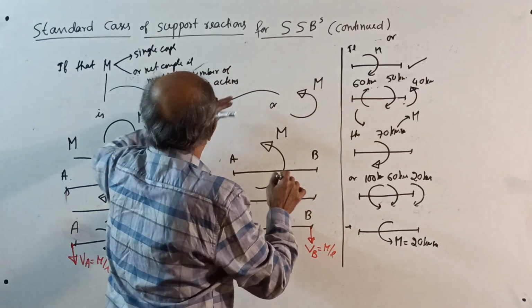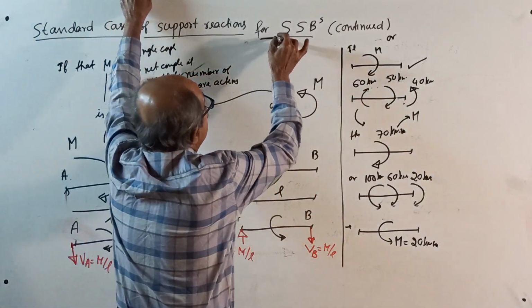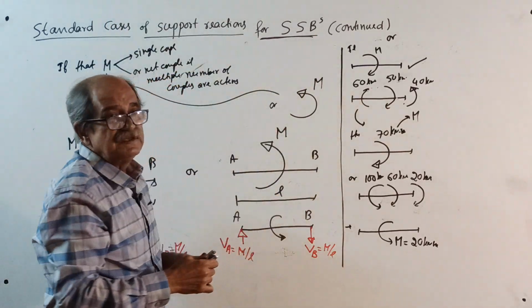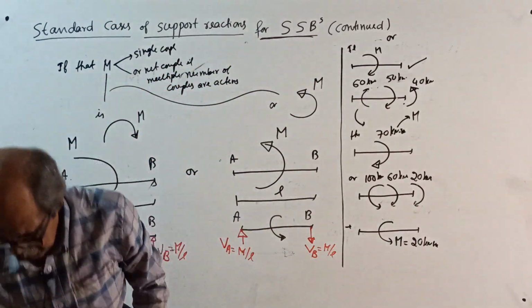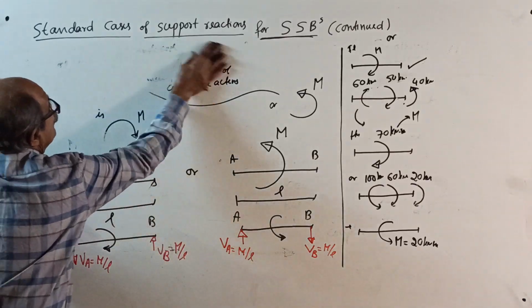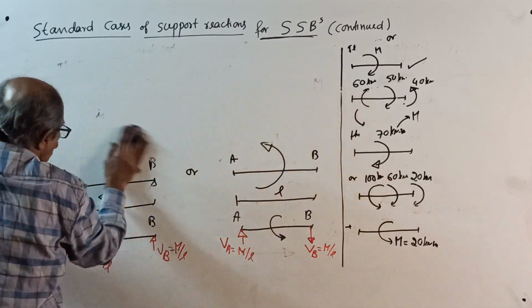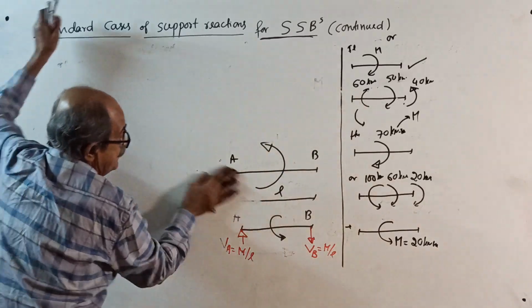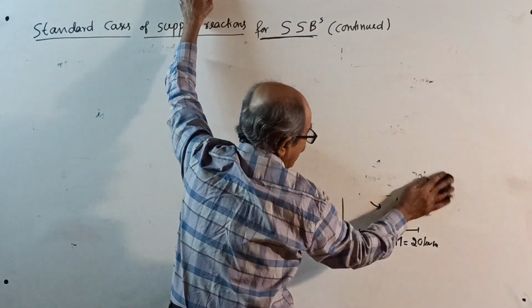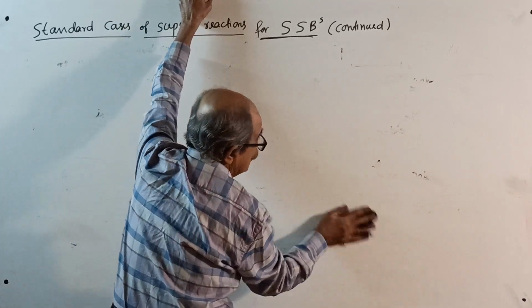Now this will complete your simply supported beam with the loading and couple. Now I will go for a simply supported beam with overhang. I will cover it now only, because it is very, very small. With overhangs. Then I will go for cantilever. There, a lot of cases are there. Today also it will be over; everything will be covered today.